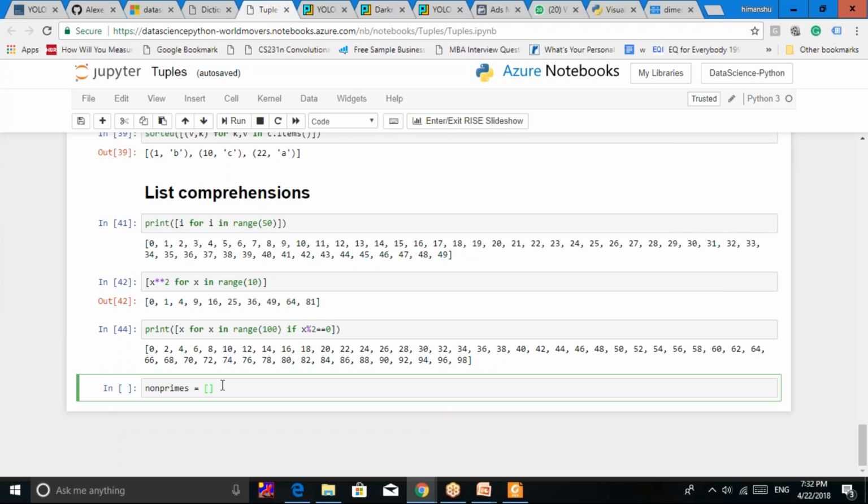We don't even need to check for 8. 7 is the maximum, because 48 is 8 cross 6, so anyways it's gone. Let's say 47 is again a prime. So I should check for divisibility from 2 to 7.